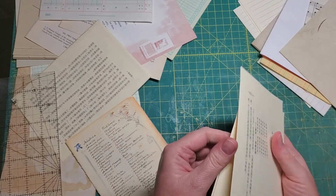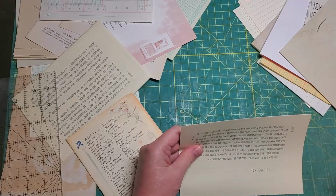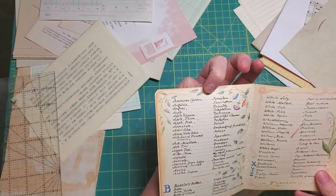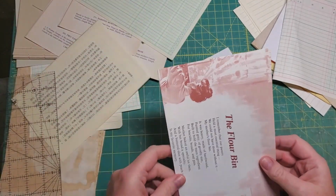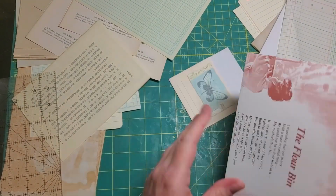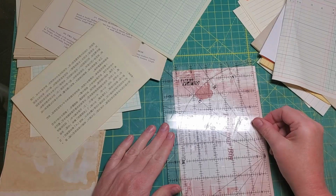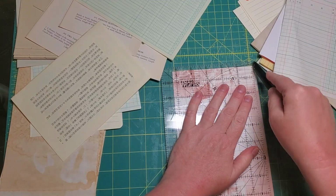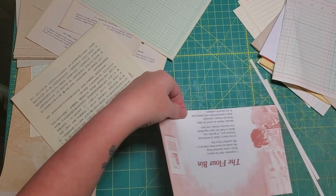I've got some text here. I don't know. 7 3/8-ish. That's from a book about the language of flowers. This is from an Ideals magazine. I think I'm going to use this one. Might be a little long and a little wide, but didn't take long to chop off.